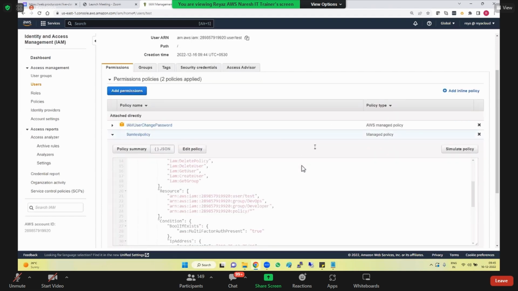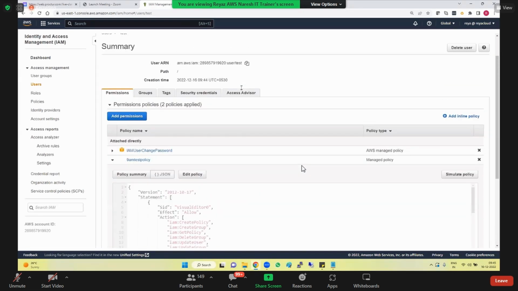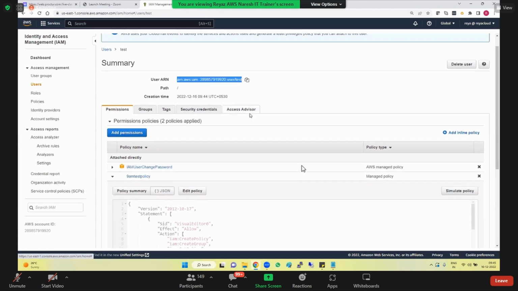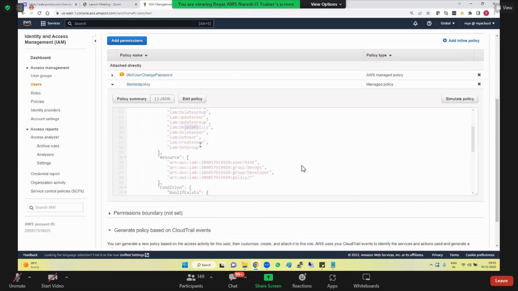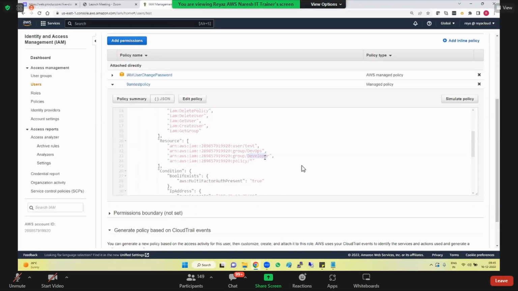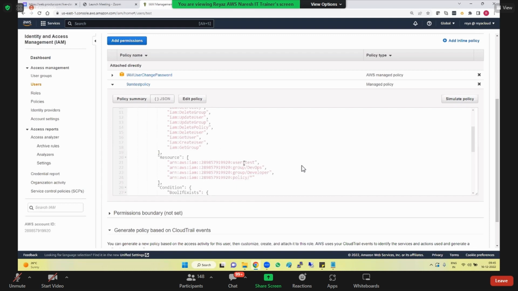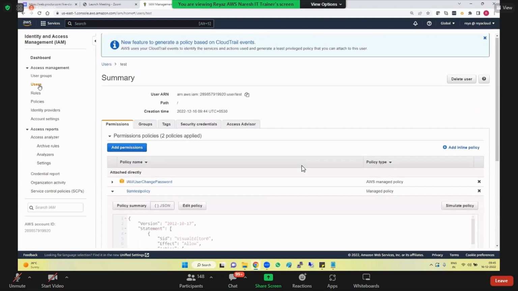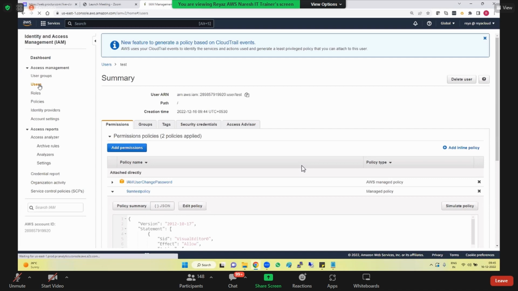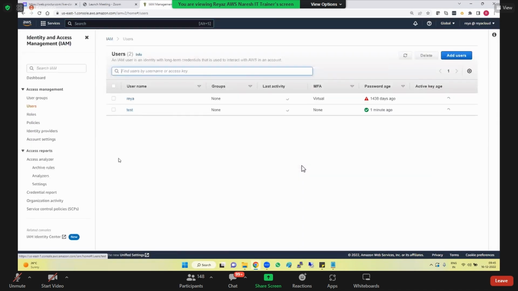Now practically what will happen if the test user, not only test, let's say Shankar or Ravikant, has logged in? He can create policies, he can create groups, he can update all these things, but only for what is specified. So he can list the groups. For which group? The DevOps group, the developer group, he can list them. He can list the users. Which user can he list? Only the test user. Understood now? So we just created a policy and we did attach it. I thought you would understand that. Unless you go and attach it to an IAM user, that policy is a waste. It's of no use.